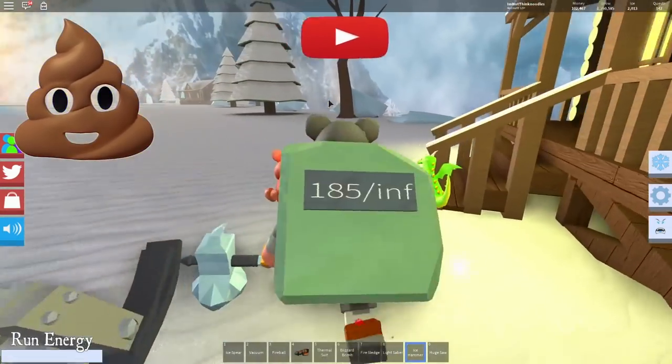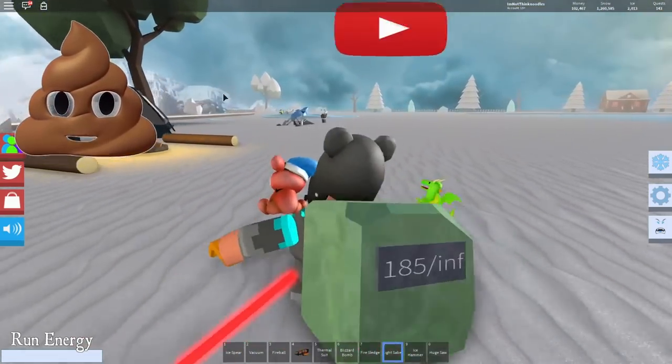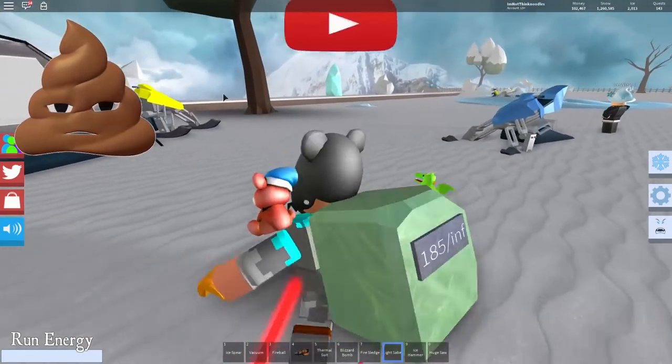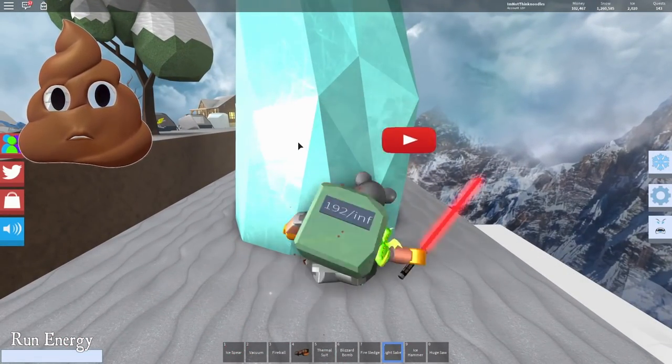1, 2, 3, 4, 5. That's pretty quick. And let's see. This one is, oh no, we need one that looks the same. Where's one that looks the same as that one? Oh, over there. All right, here we go. So let's see how quickly we can do this.